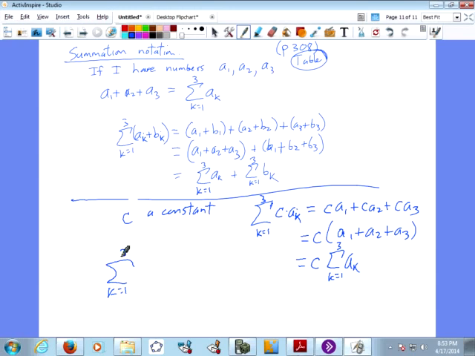If I take K going from 1 up to 3 and put a number in there like 5, that just means when K is equal to 1, we write down a 5, plus when K is equal to 2, we write down a 5, when K is equal to 3, we write down a 5. This is just 3 times 5. And that's the constant value rule. That's rule number 4. That if I add a constant to itself n times, I just get n times the constant, which is actually the first definition you saw for multiplication back in about 3rd grade. Multiplication was repeated addition.